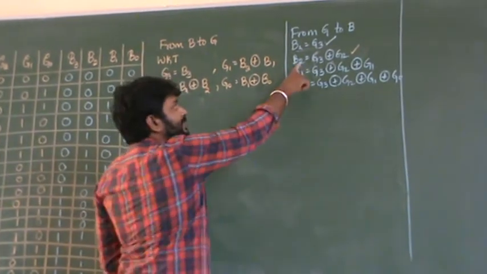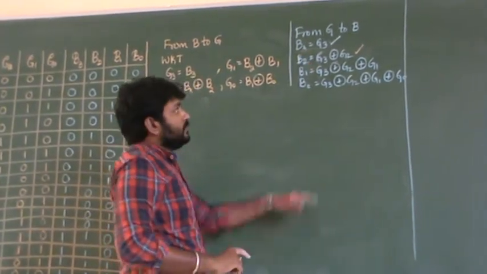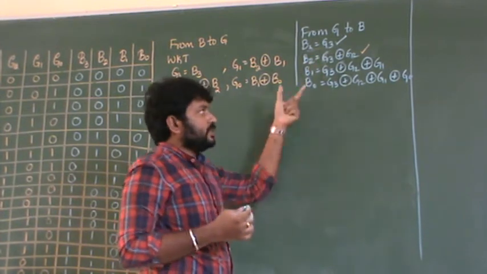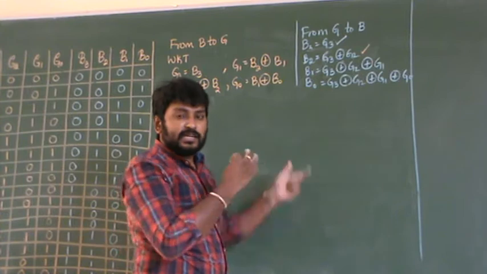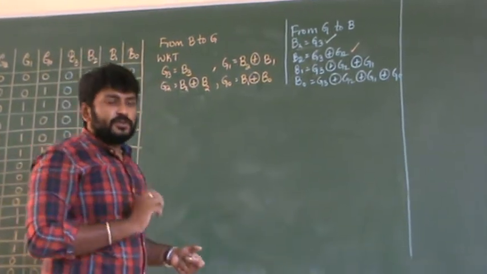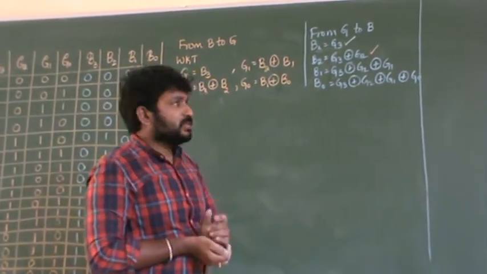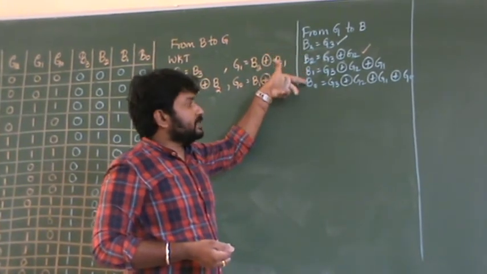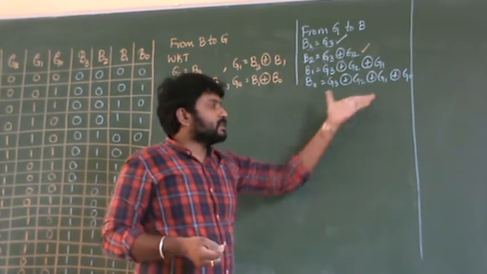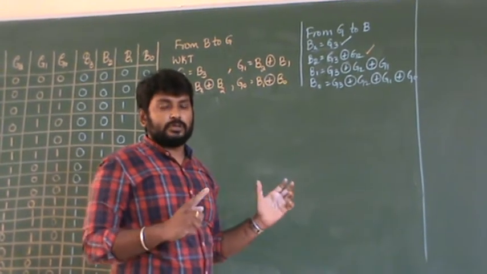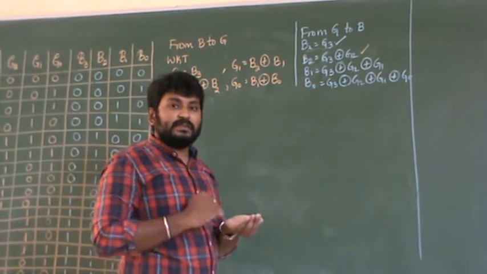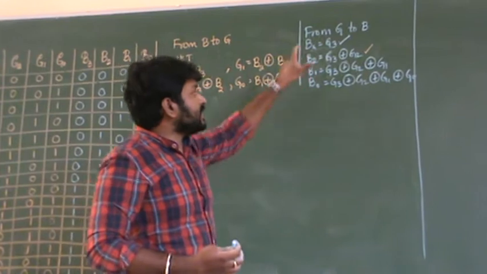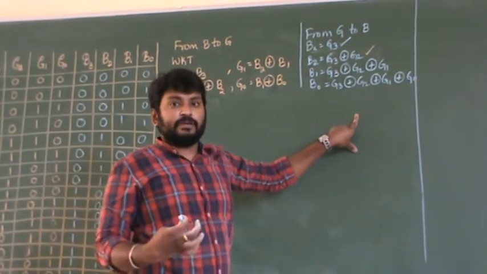Okay, so we shall write down the circuit diagram for this particular expression. Before writing the circuit diagram, we shall bring the equations into another format. These two expressions are small, but if you compare this and this, see how large it is. If the expression is very large, your circuit diagram will also be very large. So how do we simplify my circuit diagram? First I have to reframe this equation. How to reframe this equation?